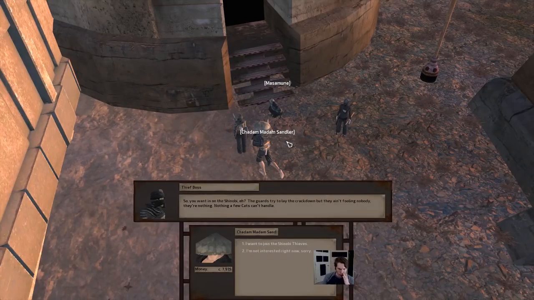So you want in on the shinobi. The guards try to lay down a crackdown, but they ain't fooling nobody. They're nothing, nothing a few cats can't fix. I want to join the shinobi thieves. Should I be a thief? I think that's what I'm going to do. You can join for a fee. That's it? I don't have to complete a test to prove myself or anything? Do I look like I've got time for handing out busywork? No, this is a business we're running, not a social club. Just a one-time membership fee of 10,000 cats.